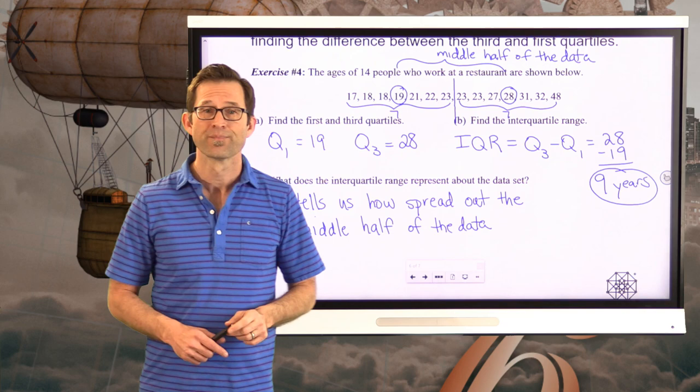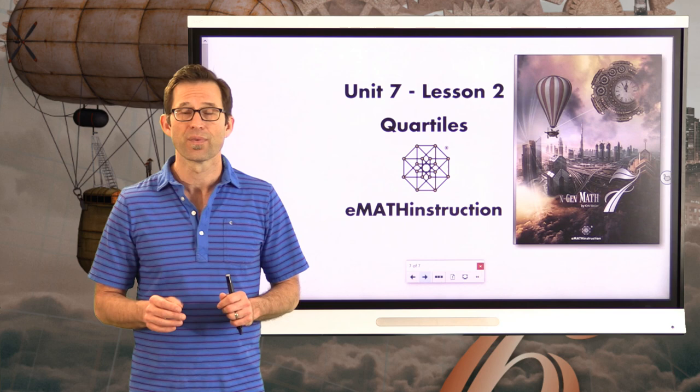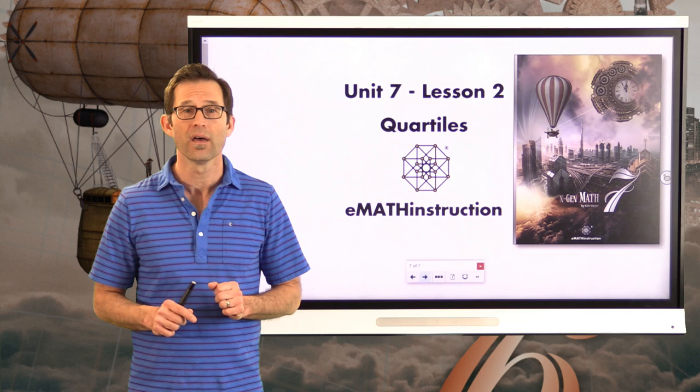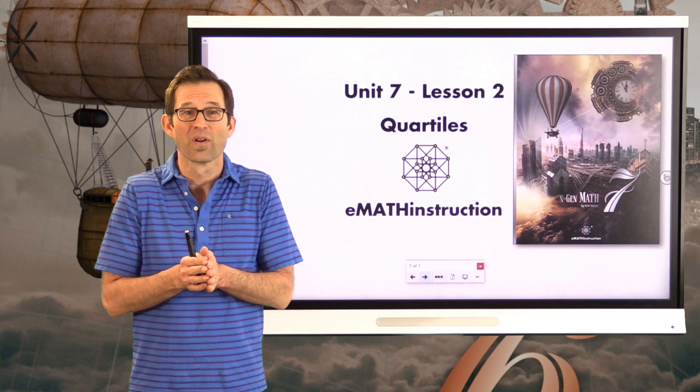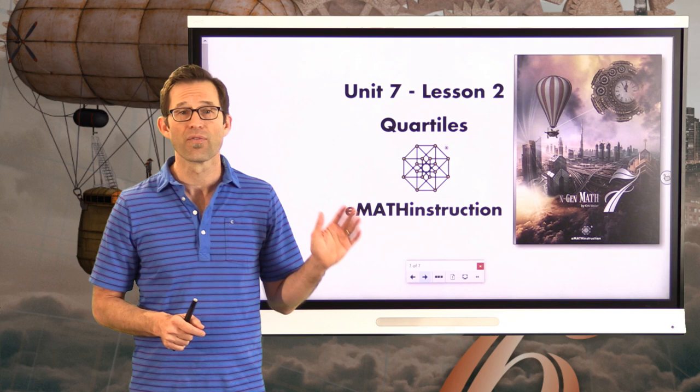So today we got into brand new statistical measures that you probably didn't see in Math 6, right? And those were the quartiles. And the quartiles, the first quartile and the third quartile, cut off the lowest quarter of the data and the highest quarter of the data. The median divides the lowest half from the upper half. Now, finding the quartiles, although it can be a bit confusing, is really as simple as finding the median. You're really just finding the median of the lower half of the data set and the median of the upper half of the data set.